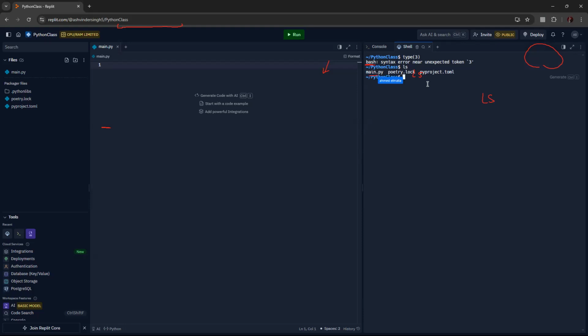So this is your main, and these are the other two files that it lists here. Okay, so now I write the code.